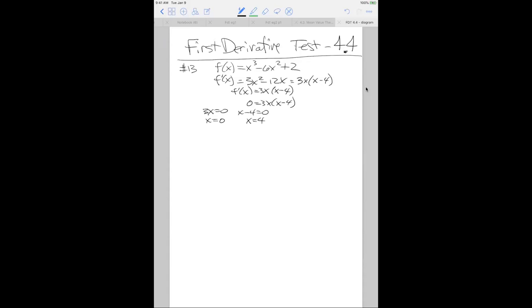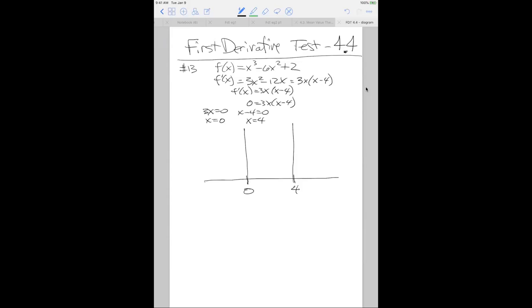Now, the biggest thing I want to do now is get an orientation, draw a number line, and put the critical numbers in order on the number line. So I've got 0 here and 4 here. And now I want to see how the slope is changing when it comes to the critical numbers. So what I'm going to do is look at the region to the left of 0, between 0 and 4, and to the right of 4. It's a matter of picking a number in that region, a value of x, plugging it into the derivative function, and just recognizing what the slope is in each of those regions.